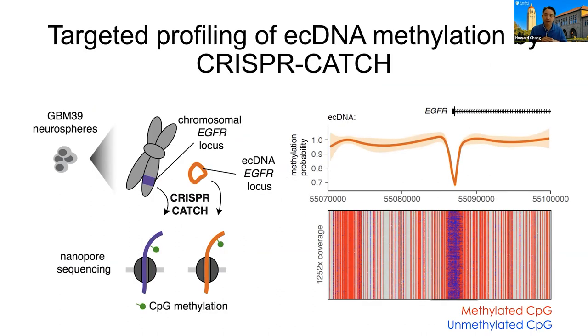We're also happy to find that we can learn about epigenetic mechanisms. Taking the purified ecDNA molecule — no amplification — and passing it directly to single-molecule nanopore sequencing allows us to measure both mutations and DNA methylation status. We discovered that there are unique DNA demethylation events only on the ecDNA compared to the chromosome. For example, right over the EGFR promoter, you can see a selective demethylation. Every row here is a different single molecule, and you can read out the patterns in this ticker-tape format. We believe this is a second reason for selective gene activation on ecDNA — they are losing silencing DNA methylation marks.